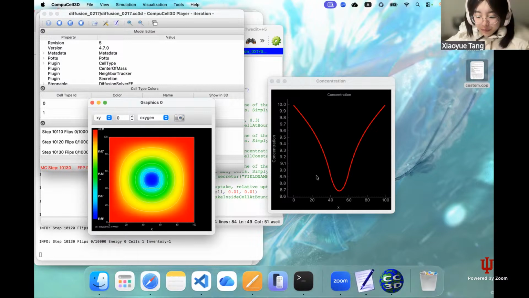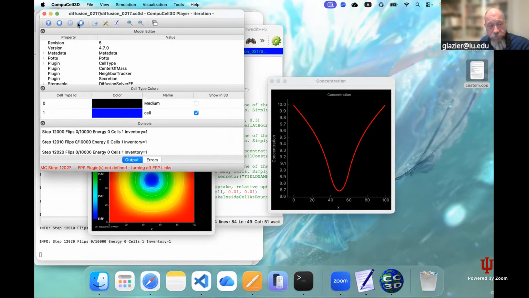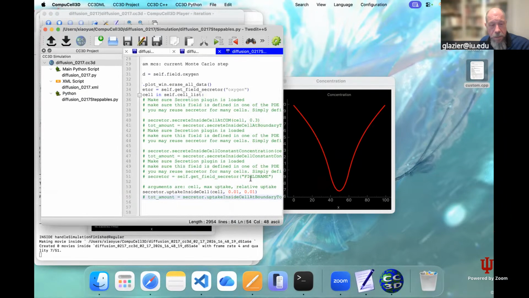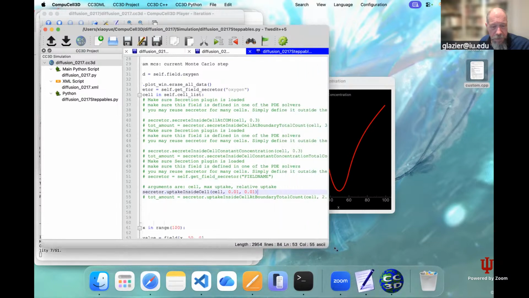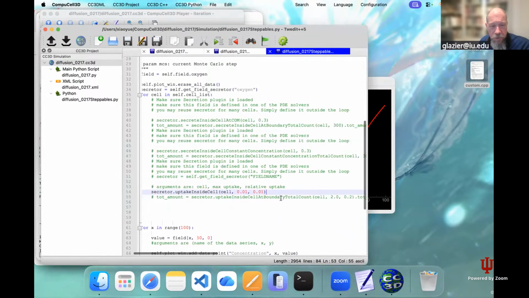The other thing let's play with, because I haven't done it yet, is let's use the reporter for how much you took up. So let's go back to the Python for a second. And now let's paste in, let's see if we have it. Oh, there it is.